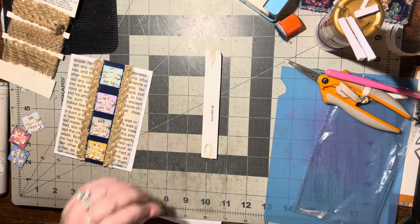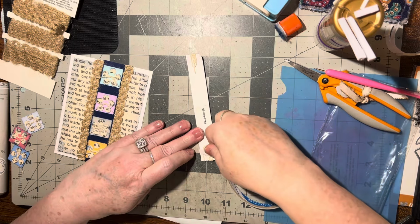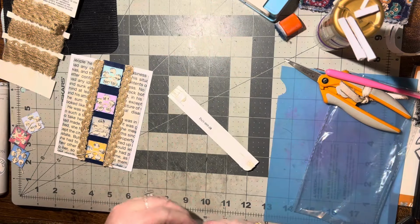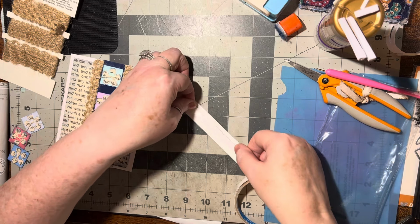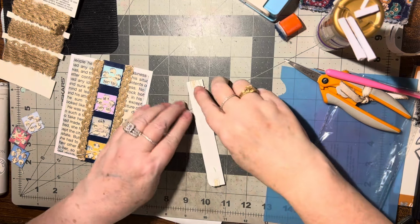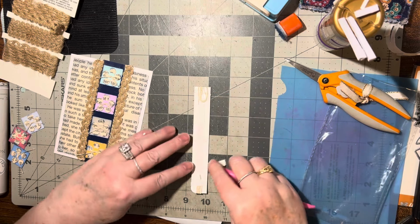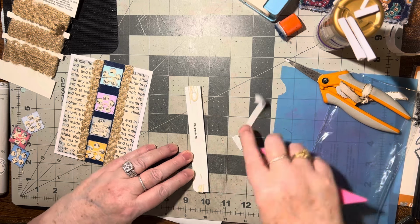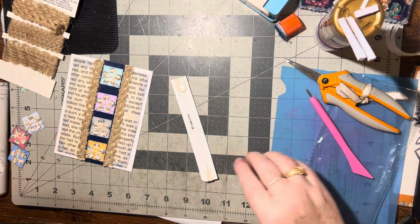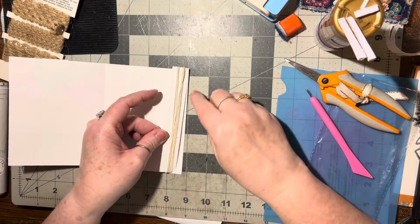Okay, good idea. Let's get that tape back here. And I want to put another piece of tape over that to make sure it holds it down. And we may as well go ahead and put tape up the whole strip. Why not? There, because I wanted to wrap the fiber around, but I didn't want it to be seen on the way back. So this is a good way to disguise it.